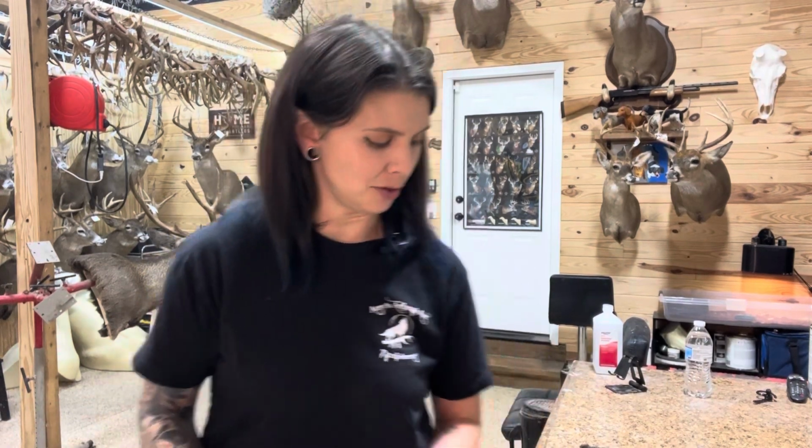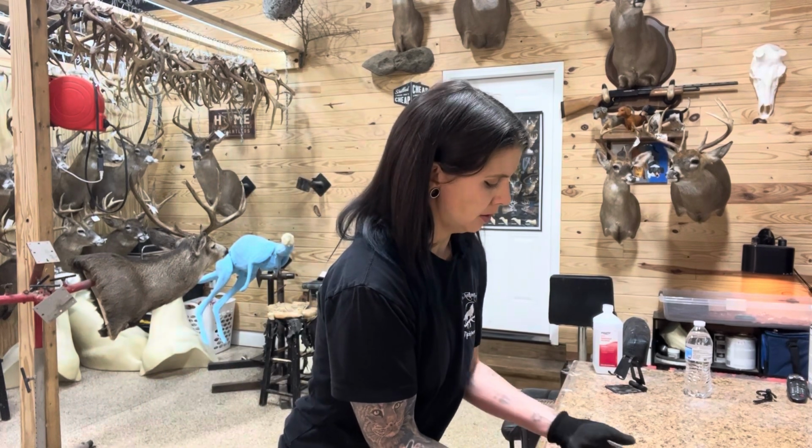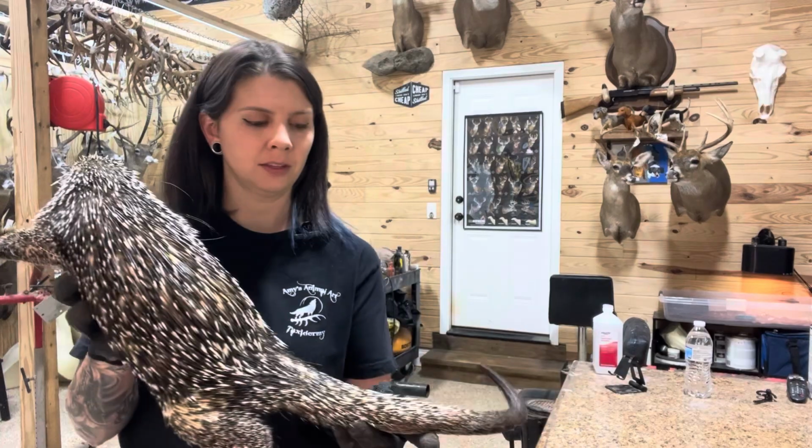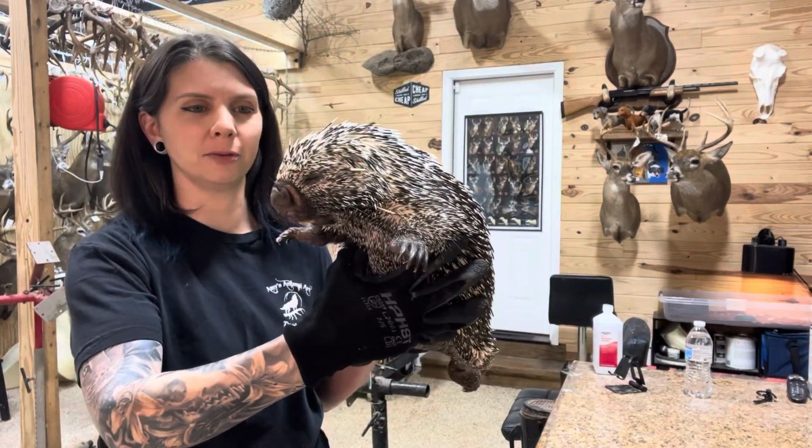Today I'm working on a pretty cool animal. It's not something you see every day. In fact, it's something you see almost never in the taxidermy shop. So I thought, let's make a video of this. Very unique creature. Today I'm working on a Brazilian prehensile-tailed porcupine.